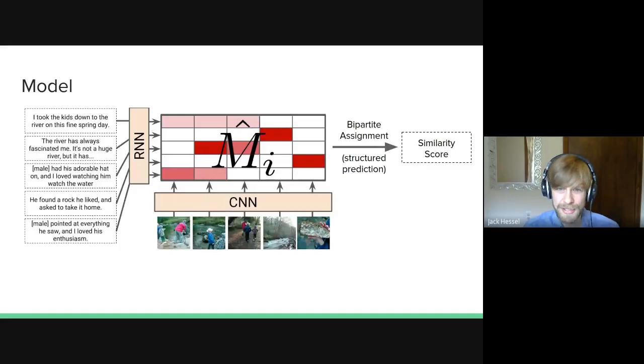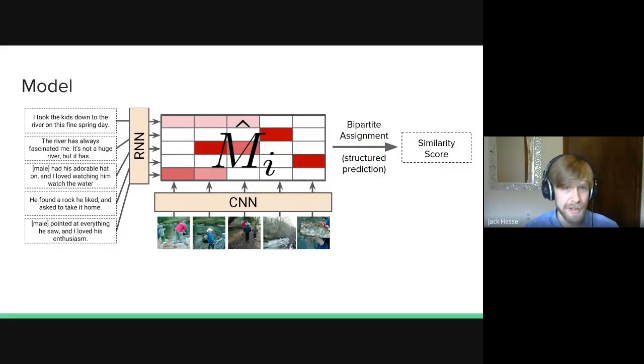So how are we actually going to do this unsupervised learning task? It's 2020, so we will be using neural networks for this. I'll walk you through the forward pass in a second, but I want to say that this training process is modulated by this function that computes a similarity score that represents how similar the model believes a set of images is to a set of sentences. So given a set of sentences and a set of images, this part of the model outputs a similarity score saying how similar the model believes these two things to be.